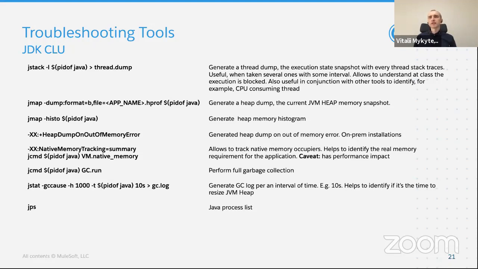As mentioned before, heap dump on out of memory, native memory tracking, and commands to use it. Preventive garbage collections on a live process, which I'll show you where it's useful. For example, if you want to estimate if you have a thread leak, if you have a heap leak or not. Garbage collection statistics for a certain period of time.